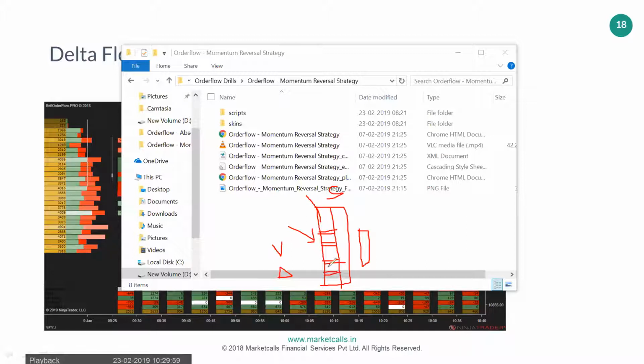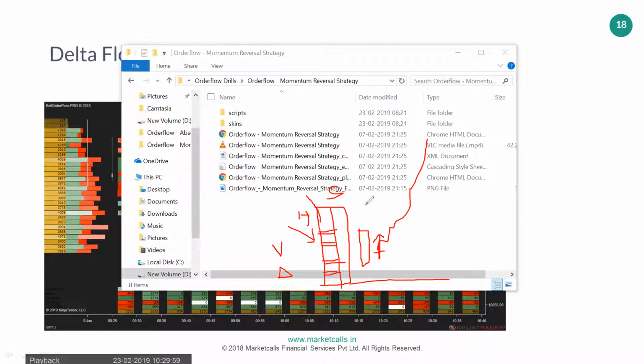If that is happening, then the next bar matters a lot. The next bar closes positive, whereas the previous bar is negative. In that case, we'll consider that a momentum auction reversal. You'll be getting a signal saying it's an MR signal, with a stop loss at day low, and then it keeps moving up. At times, momentum auction reversals happen at day high and day low. Mostly we will measure momentum auction reversal at day high and at day low.